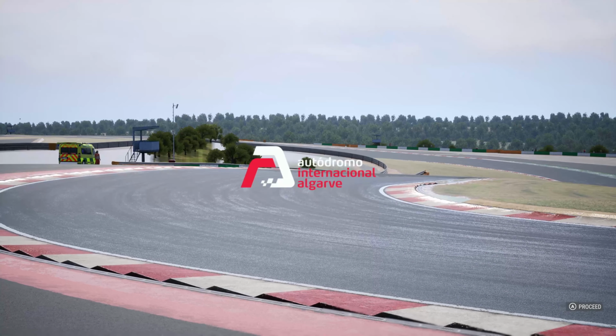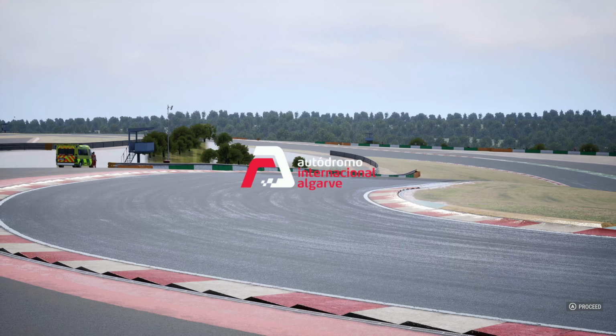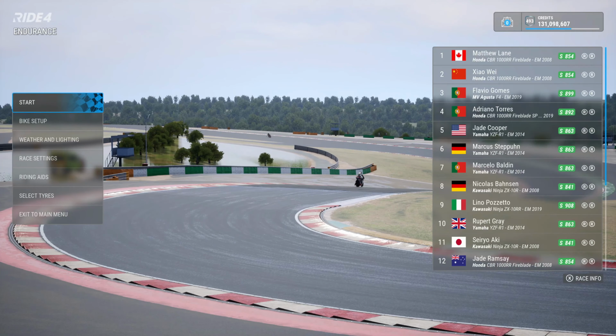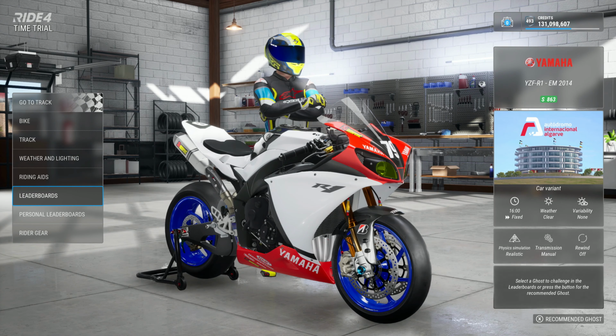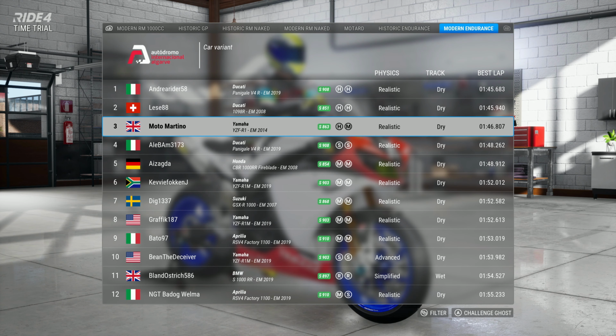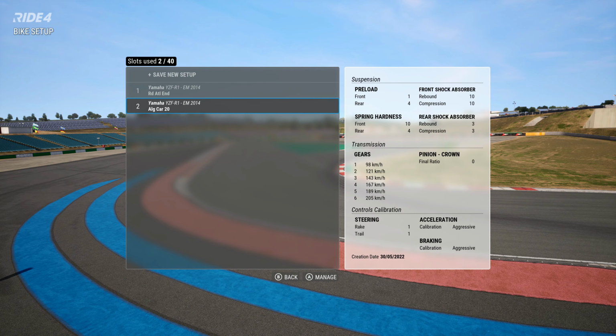Right then, welcome back to a soggy Portimao or Algarve, whatever name you do so wish to give it. It's wet. We went testing. We did a 146.807. Now this is the 2014 R1 that we were using, and I was reasonably happy with the time. It went third, which for a bike that likes to wheelie, I mean 145.6, what's that, 1.2 seconds? I'll take that, 1.2 seconds slower than a Panigale.